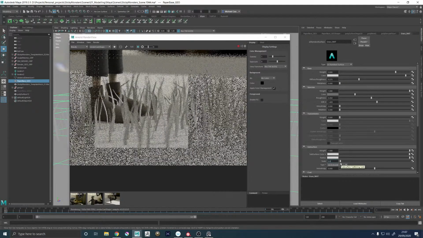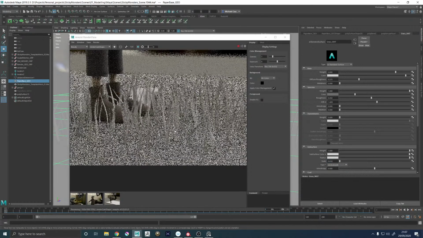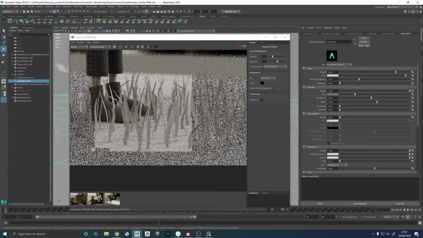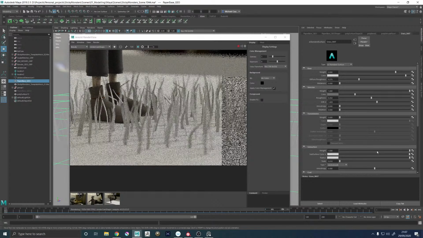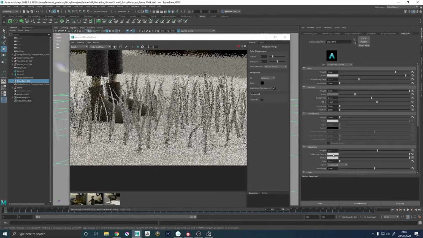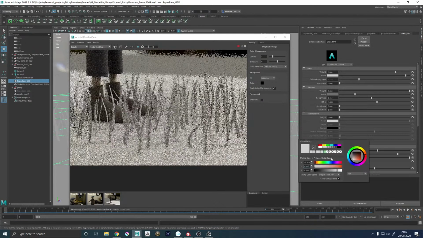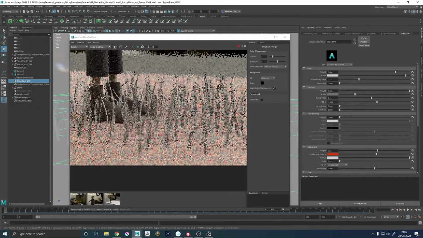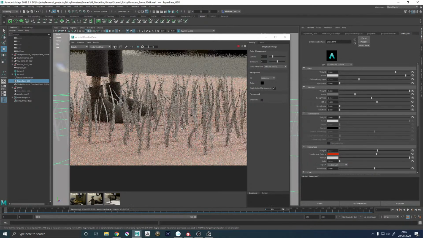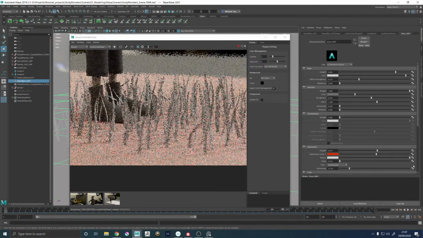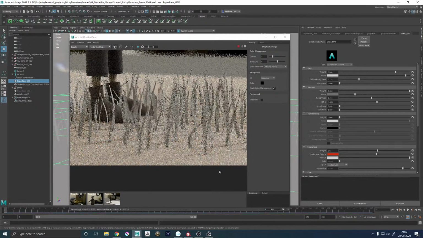All right, 0.01, for example. And then I guess we're gonna want a bit of diffuse. And let's just test this by setting the subsurface color to a super saturated red. So let's set that this way. No, this way. Oh, there we go. So this is more of a backlighting type effect now.